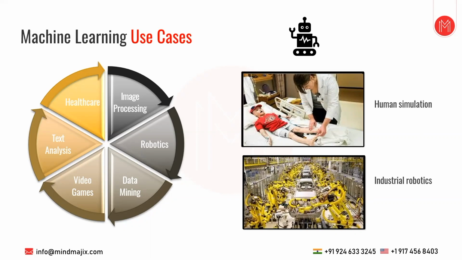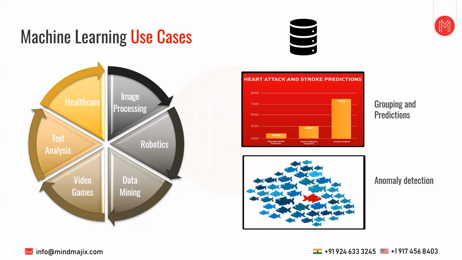After robotics, the next application is data mining. Data mining is the process of uncovering patterns and finding anomalies and relationships in large data sets that can be used to make predictions about future trends. It is primarily concerned with discovering patterns and anomalies within data sets, but it is not related to the extraction of data itself. So data mining is one of the important parts of data science and artificial intelligence. That's why we are talking about anomaly detection. Again, anomaly detection is also part of machine learning.